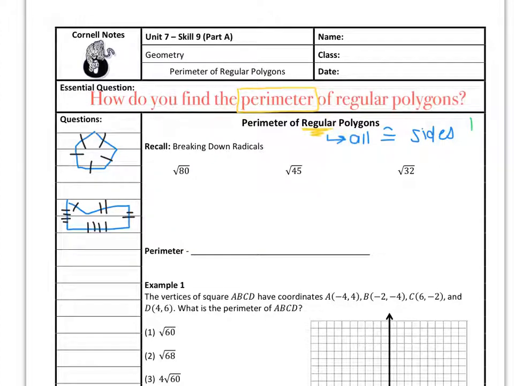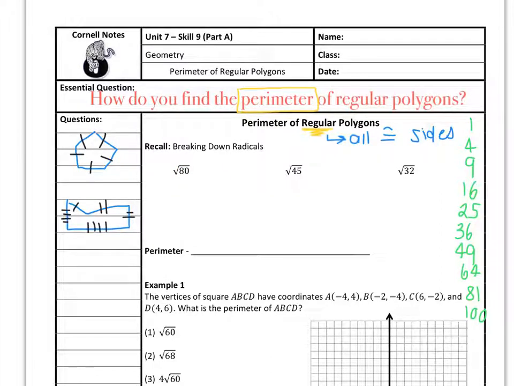So 1 squared, 2 squared gives us 4, 3 squared is 9, 16, 25, 36, 49. I always get to know that 7, 8, 64, 81, and 100. That's normally pretty good. All right, so again, that's just 1 squared, 2 squared, 3 squared, 4 squared, and so forth. So what you're doing when you're trying to break down radicals is you are trying to figure out what is the largest number from this list here that can divide evenly into your radical.